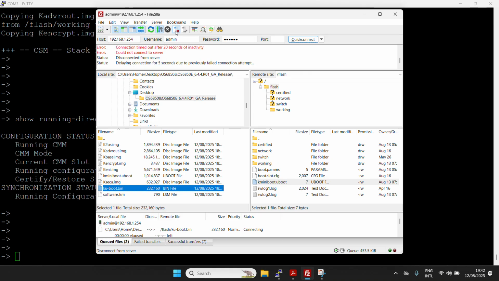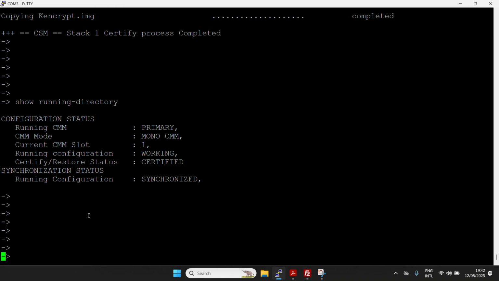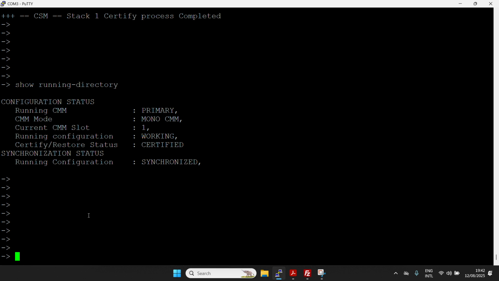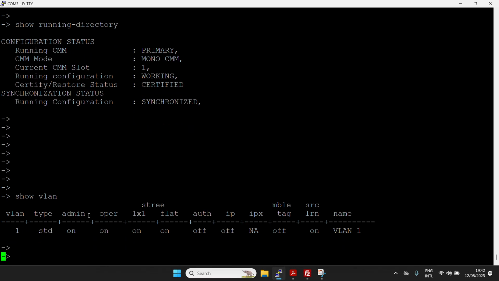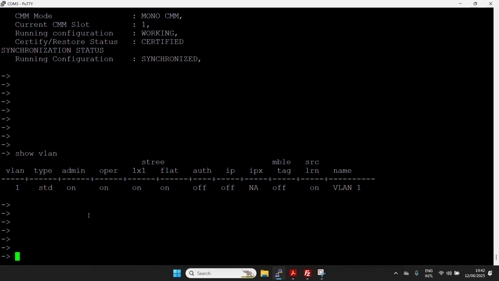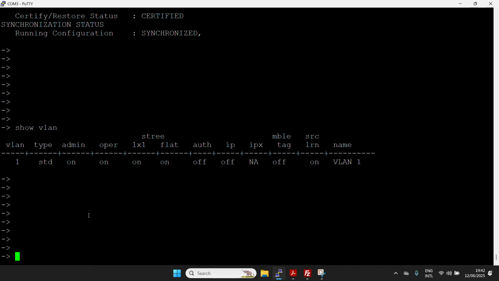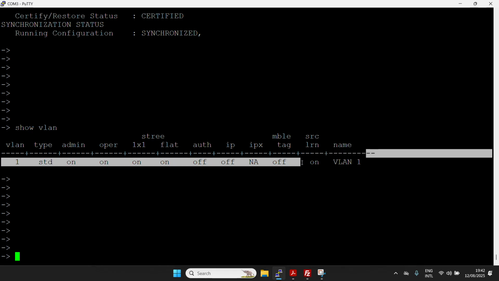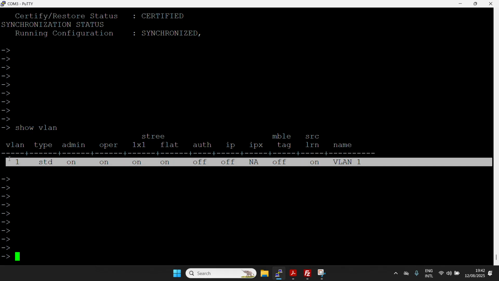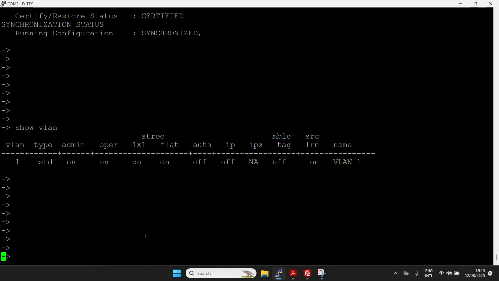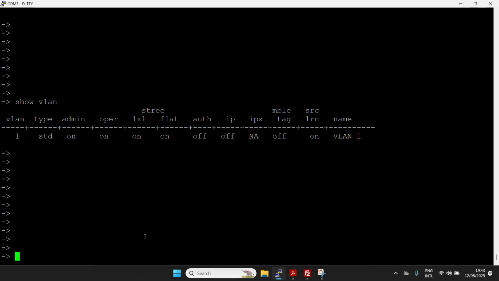I guess we'll have to reconnect our switch and give the command again, because the new OS is installed and I think the switch is in its default configuration. Yeah, see, all the VLANs are gone. Whatever configuration was there, everything is gone. So first we'll create an interface for VLAN 1 only, since no other VLAN is available and all the ports are in VLAN 1. Let's create it quickly.